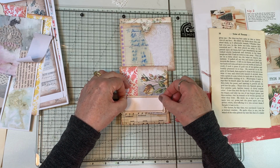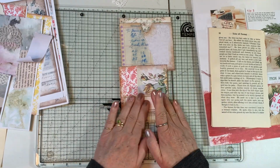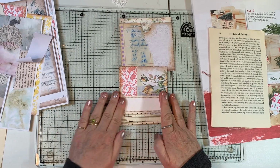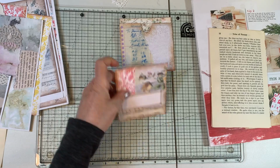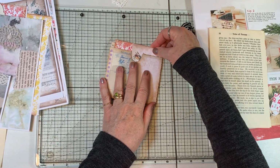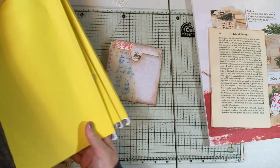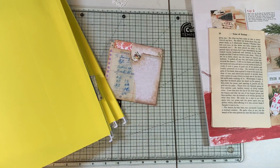Now I think I want it just so those notes show and centered. Okay. That's cute. I like that. Okay, so that's going to go in there. And then let's grab Artie Mae's again. Oh goodness, I just dumped a bunch of stuff out.